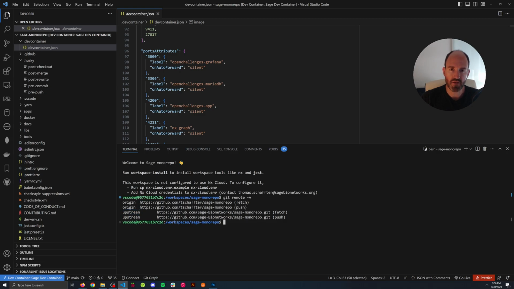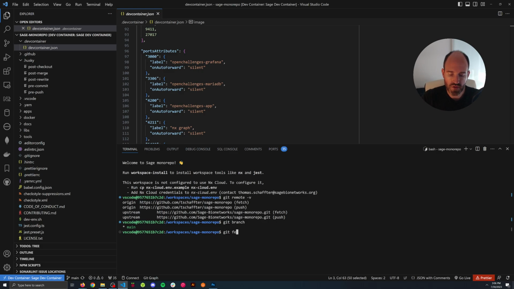And then from here, let's say that you want to start contributing to the Sage Monorepo. There is one thing that you need to do first. Here you have your main branch, which is the main branch of your fork. And you always want to keep that branch synchronized with the main branch of upstream. What you never want to do is develop and push commits to this main branch. You want to keep it the same as the official main branch.